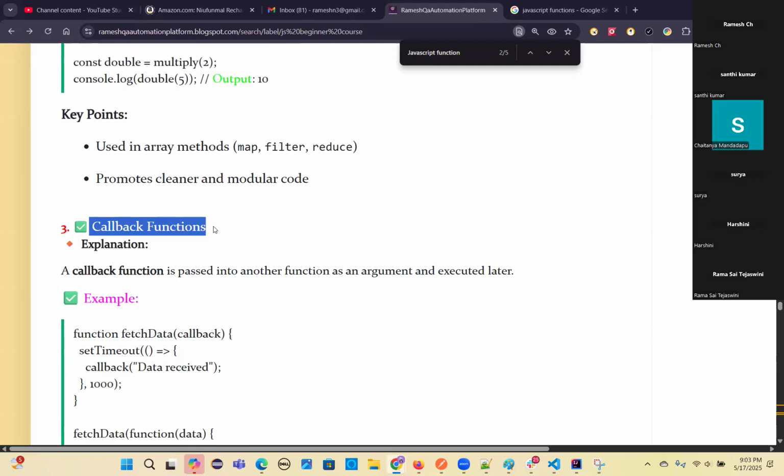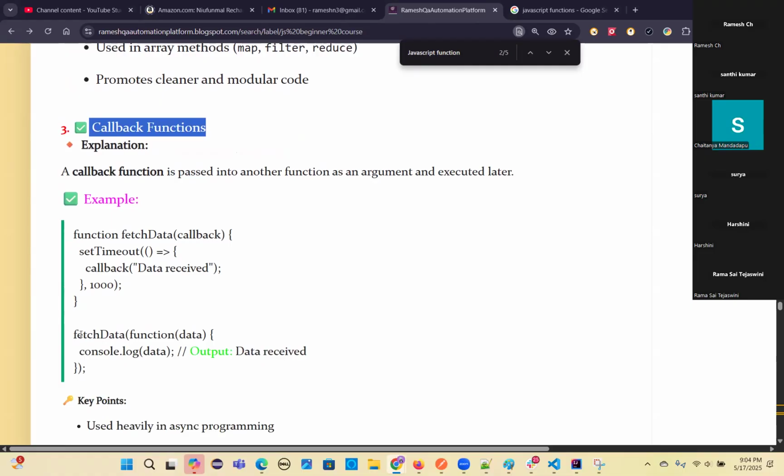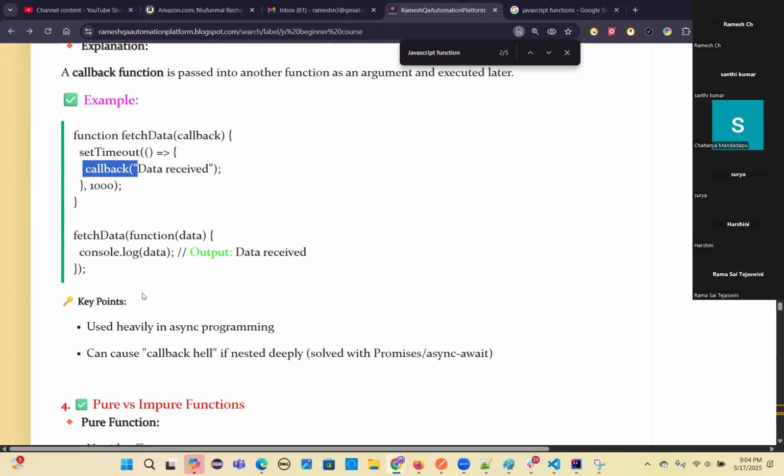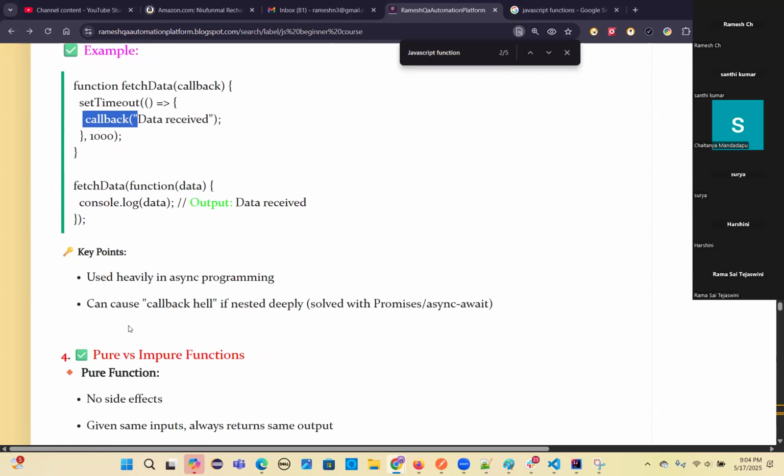If you want to set a timeout for a particular process to be completed, you can use setTimeout. In fetch data, you call a function, pass the data you want, and the processed data received will be returned to the callback. Callbacks are heavily used in asynchronous programming, and they lead to promises and async and await concepts, which resolve our promises and then go on to the next statements.